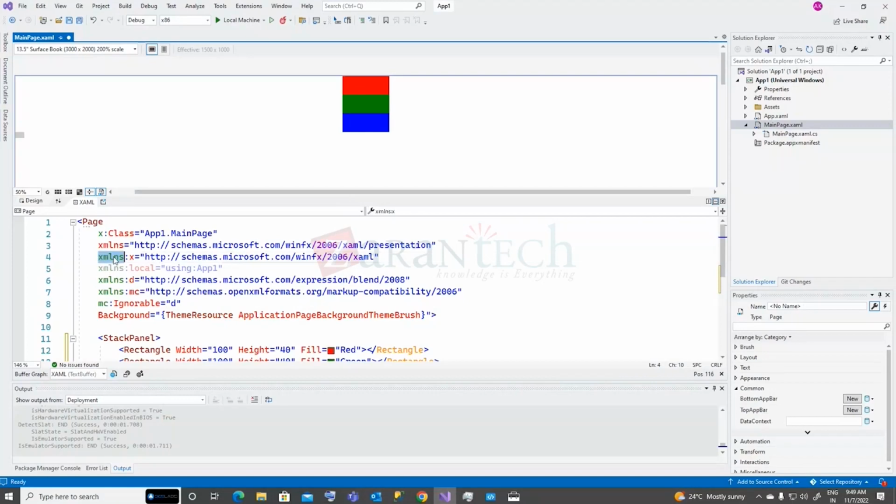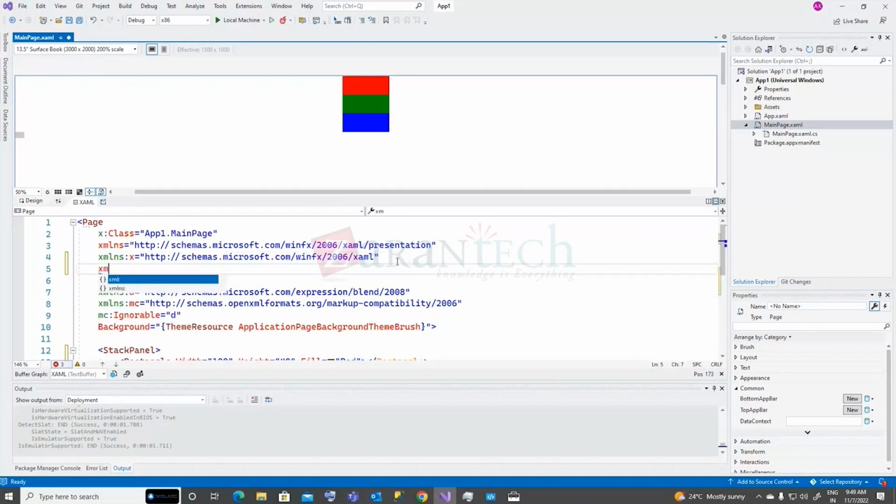When you want to introduce something outside the capabilities within your application, you can use this xmlns namespace. That is the way to write it. You just need to write xmlns, then the name of your namespace. For example, I will use this name as Abhi. No need to worry about it.